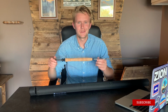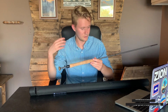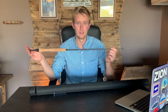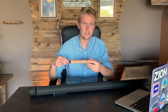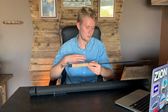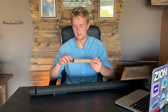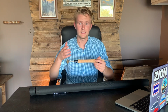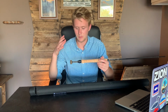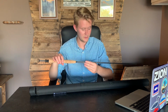Alright, so first things first, I always like to take a look at just the aesthetic of the rod. How does the rod look? And right off the bat, I'm a big fan of this rod. Most fly fishing companies have a signature look of some sort, whether it's the way they put their logo on the rod or certain colors or things like that. And this is actually the first Redington rod that I have owned. I've used them in the past, but I've never personally owned a Redington rod. And I'm a big fan of how this looks.